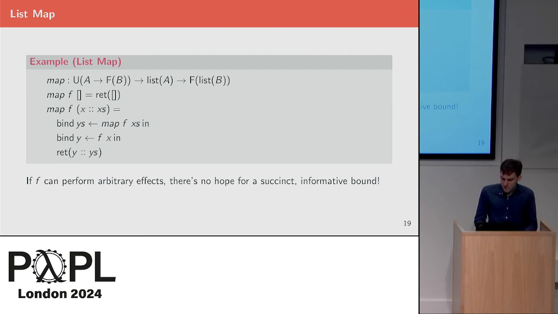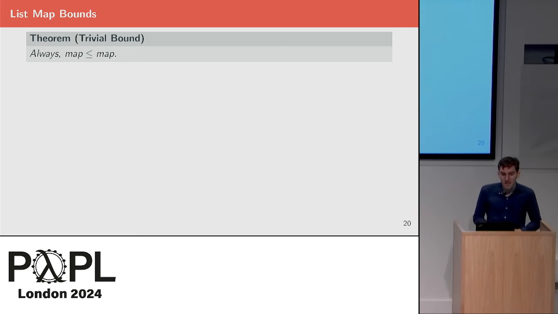So there are a few options. The first one is to just give up. You can give a trivial bound. But this does mean something. This is saying that map, if you don't make any other assumptions, costs what it costs. So when you're working in Decalf, you can use reflexivity to say, yeah, this program just costs itself. And if you want to understand how this works, read the code.